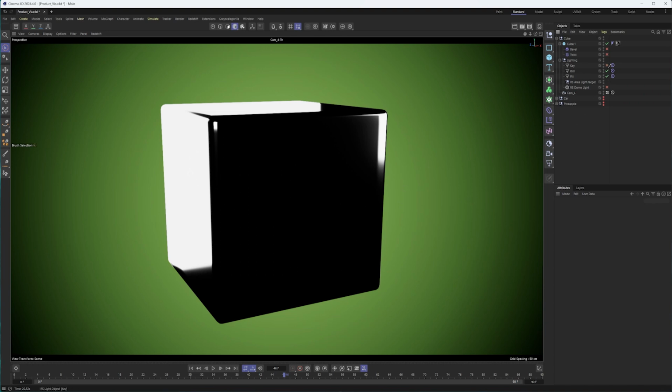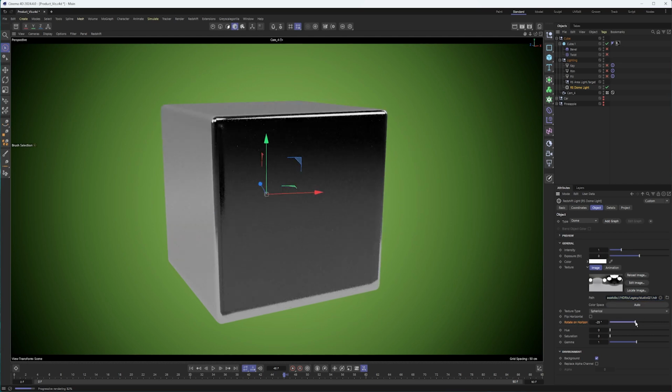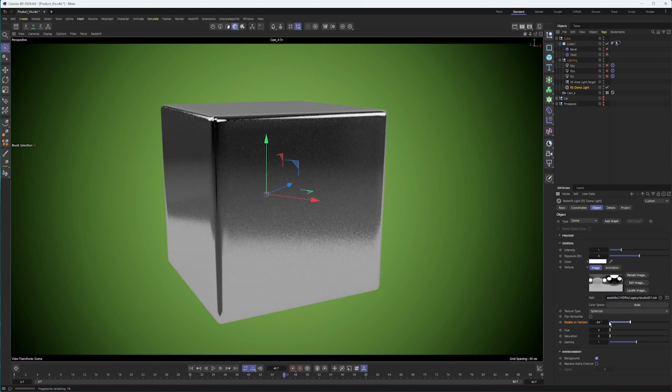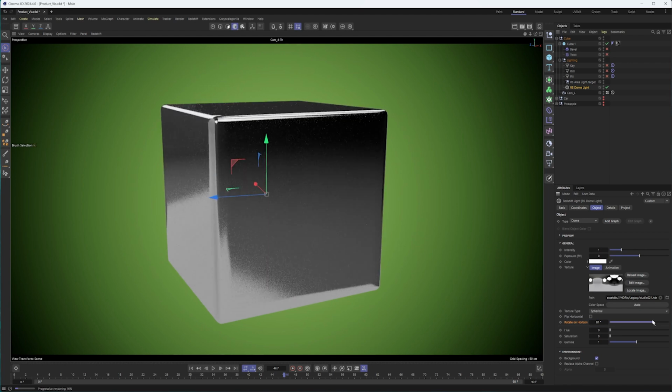But I want to stress that you can do a lot with just a dome light. And oftentimes the HDRIs you use, like Studio 21 here, is meant to replicate a studio lighting setup, okay, and can give you very good results. So that's what I've done here. I've even gone so far as to rotate this to try and get some more interesting reflections. You'll notice kind of the default rotation is not that interesting, but as we move it around, we can get something that does look a bit better.